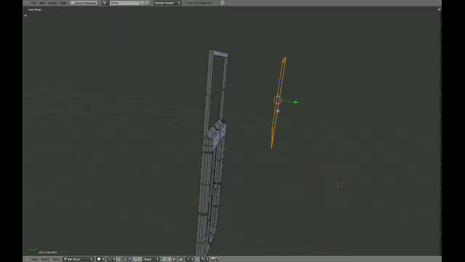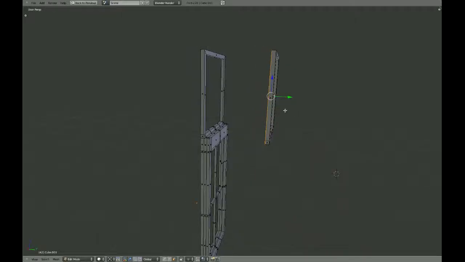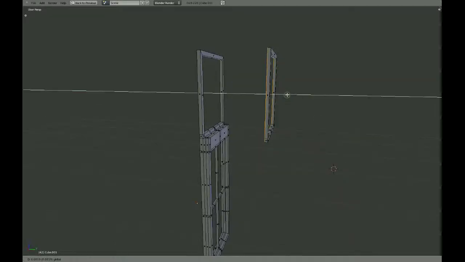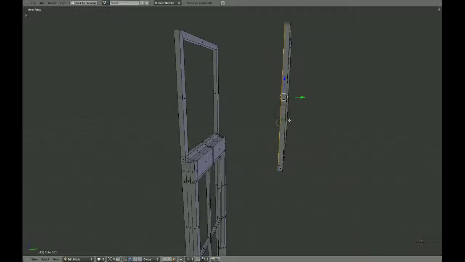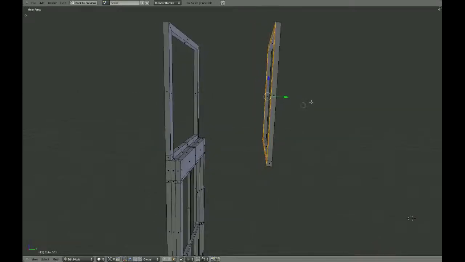Okay, so we'll press E, and then we'll just push this out so it's around about the same width as, maybe we could scale that back in again a little bit, S and Y. Cancel that, S, Y, no, of course, because we don't need to scale it in, we just need to pull it back. So we don't need to use scale for that, because we can just pull this back and forwards here to get it just about right.